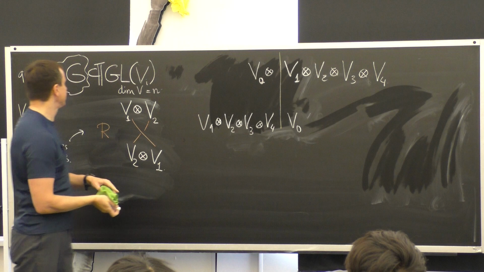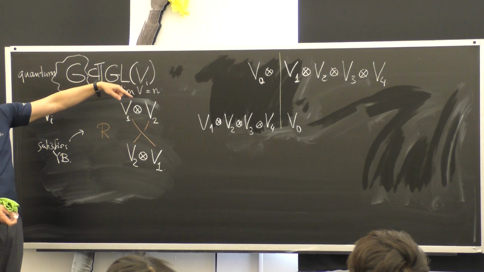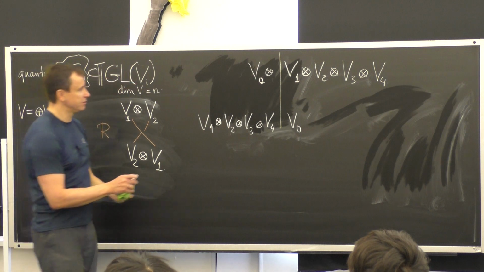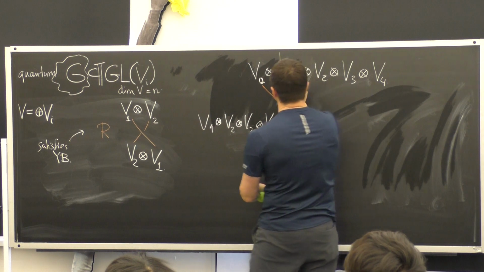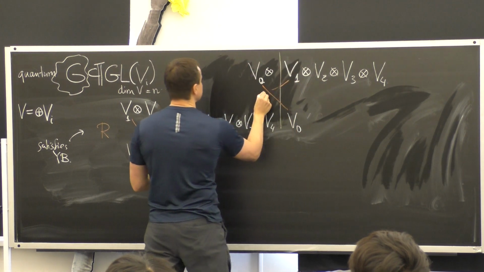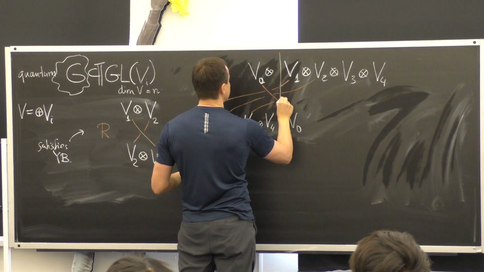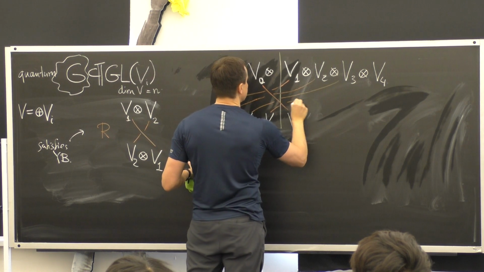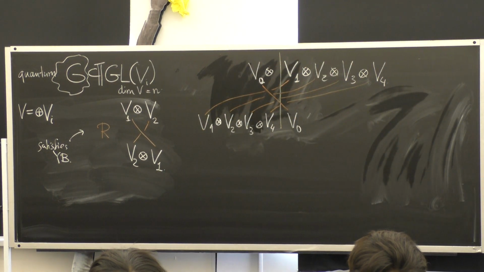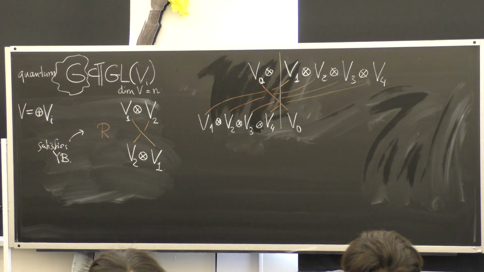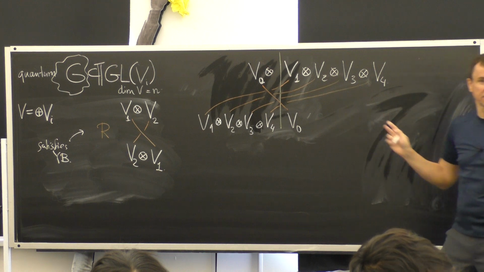So the R matrix, once you have it defined on the generators, you just by fusion extend it. What do I mean by fusion? It means I have this line and it's going to cross all these lines. So it's just a product of R matrices going across. So that's the R matrix of what we have here. It means once you have the R matrix on generators, then this procedure defines the R matrix for any tensor product.